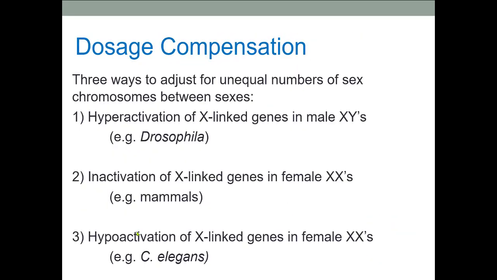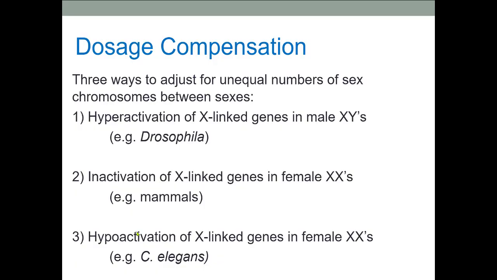Likewise, just one more little concept here at the end called dosage compensation. I mentioned in passing earlier that because there are a lot of genes on the X chromosome, we need to control the amount of expression of those genes. If you think about, say, humans, if a male has one X chromosome and a female has two, without any sort of mechanism of control, the female would produce, on average, twice as much of all of those X-linked gene products as the male, and that probably wouldn't be good.